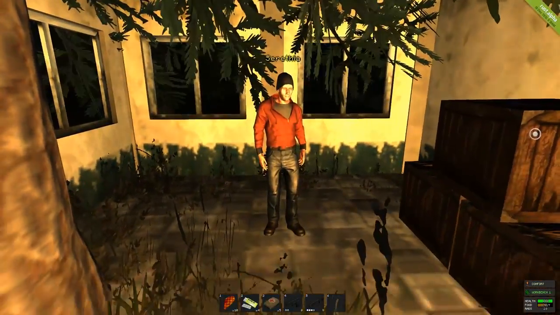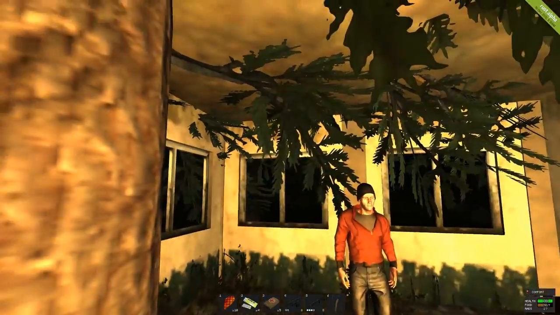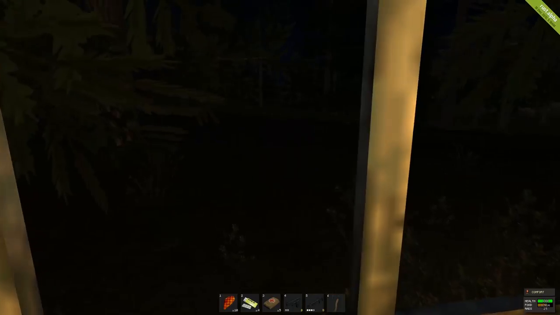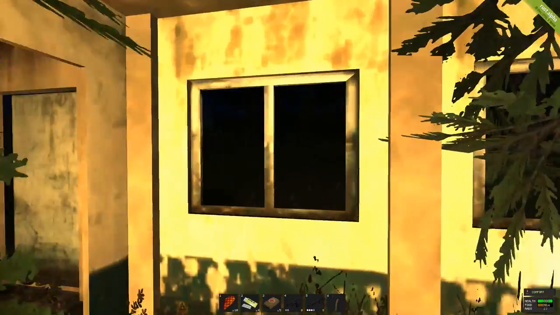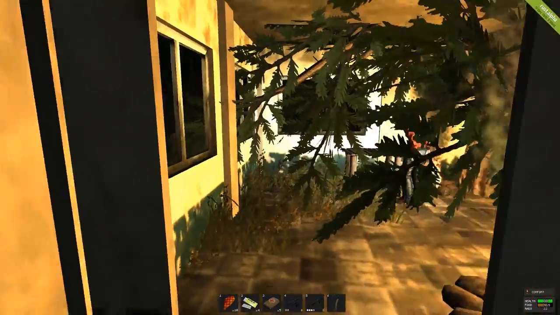So, how's it going? Look at this. Yeah. True hardcore Rust. Oh my god, it looks scary out there. And it's not even that dark yet. So, zombies won't be able to bust down this door, will they?